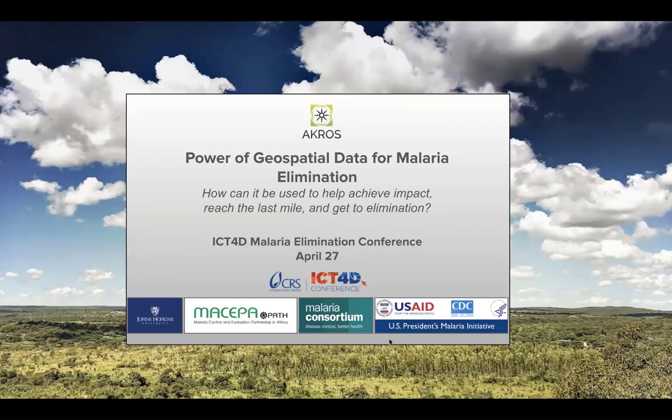Then if we know where people are living, where those populations are, and we can start layering that type of data in a geospatial platform, we can start to understand which areas are most likely at the greatest risk of transmission in order to strategically deploy and even target our interventions like indoor residual spray, malaria bed nets, or others.